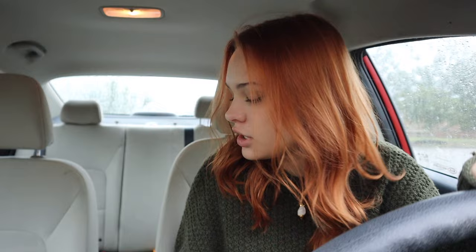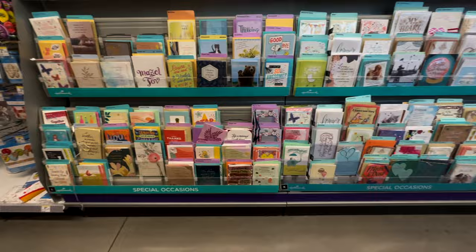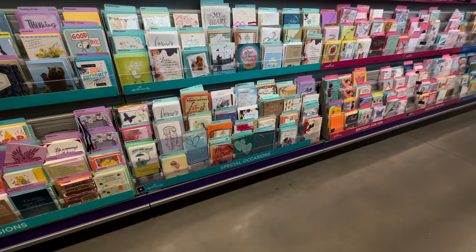I keep thinking of more things I need to add to the list — like I need to actually put 'dye my hair' on it. I know that if it's not on a list I won't get it done. I have a goblin brain and nothing gets done if it's not written down.